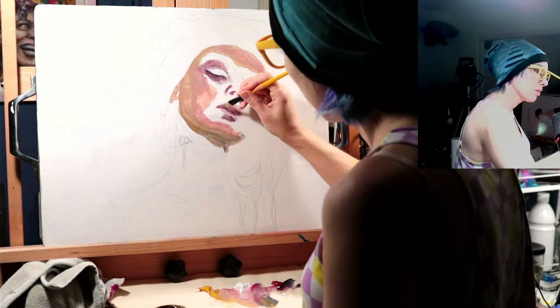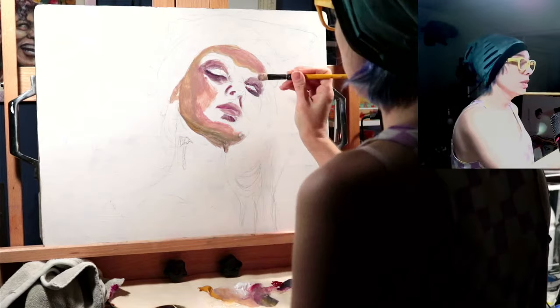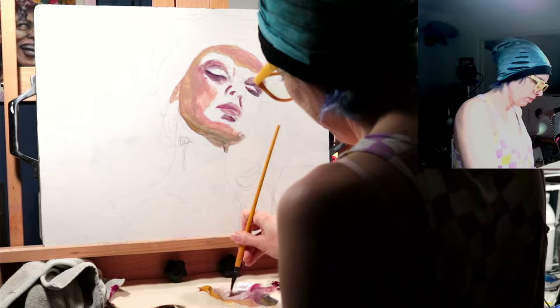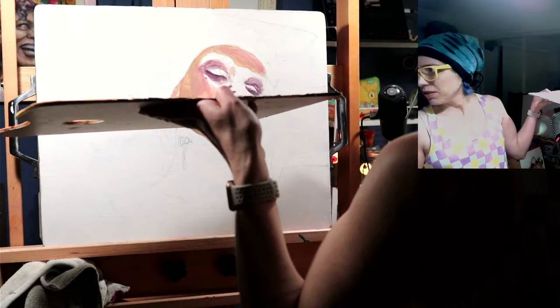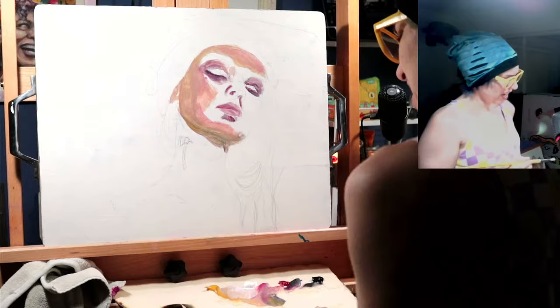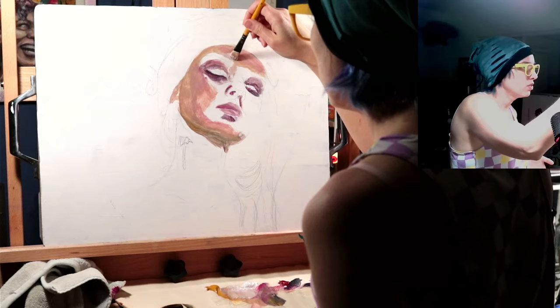So yeah, to start, I'm just using a bigger brush, locking in areas of light, dark, and such. Something that palette paper, at least that you would buy nowadays, doesn't do that this one is doing is it's actually buckling. I don't know if you could see, but the paper is rippling with the moisture of the paint, and that's rather annoying. Nonetheless, waste not, want not. We aren't made of money, and it's just the green thing to do.